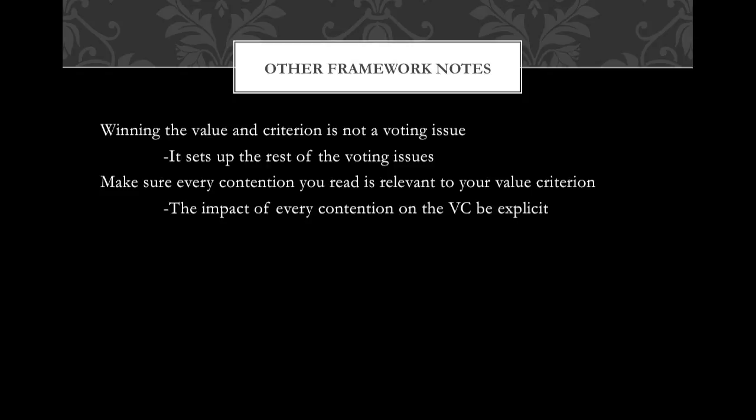And one way to make sure that you're not going to be ambiguous with how your contention is relevant to your value criterion, just be very explicit. For example, you could say something as straightforward as, this demonstrates why voting affirmative is consistent with the value criterion of promoting well-being because we're helping people in poverty. Now, while it can always be a bad thing to be too ambiguous with how you're relating to your criterion, it can never be bad to be too clear.